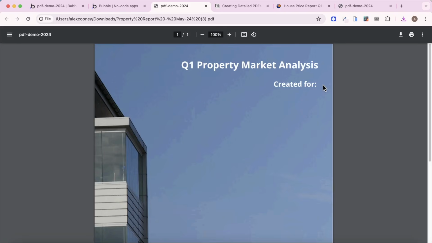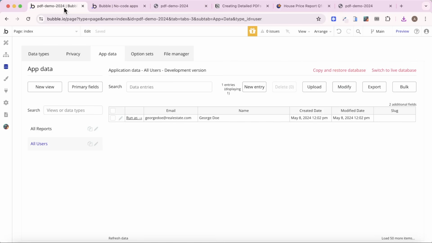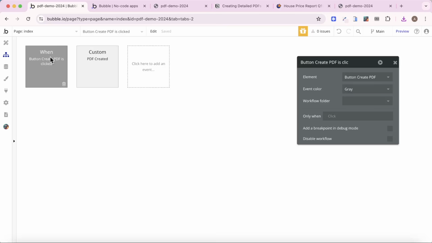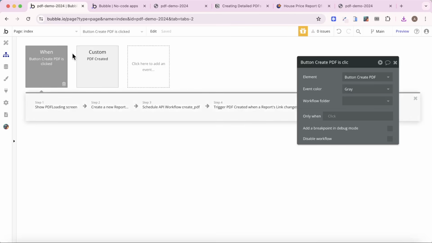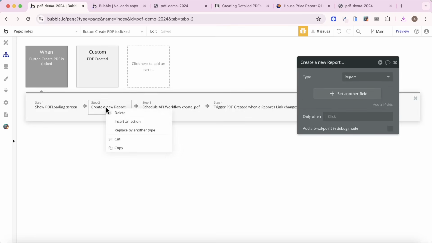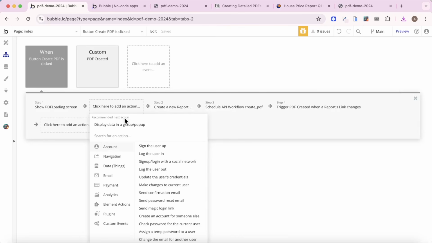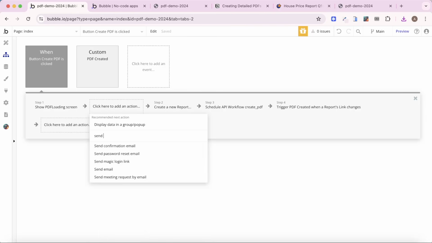And the reason is that we're not currently letting DocuPotion know that it's George that's running it. And what we can do to effectively run as a certain user, or kind of run from the perspective of a certain user, is we can feed DocuPotion a magic link. So back in my workflow here, when create PDF is clicked, before I create a report, I'm going to send a magic link.